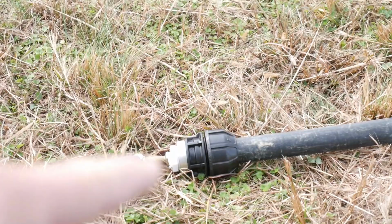They carry all kinds of fittings for them, and that's who carries the quick connect ball valves for your quick connect water lines. So you can put them underground, connect them when you need them, disconnect them when you don't. They carry all of that kind of stuff. Super fantastic to go through.